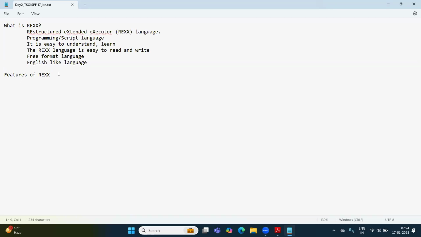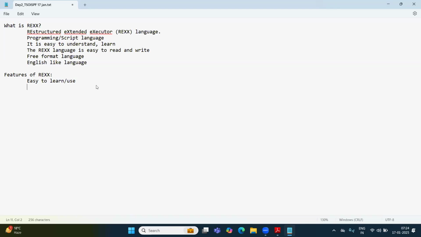I read somewhere that Rex can be used even in the Windows operating system, not only on a mainframe server. One of the features is easy to learn, easy to use. Already I covered that Rex is easy to learn and use.